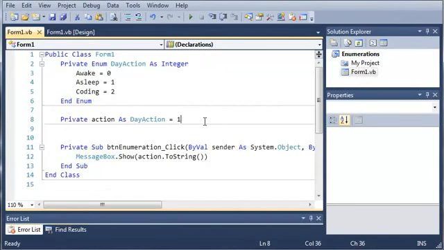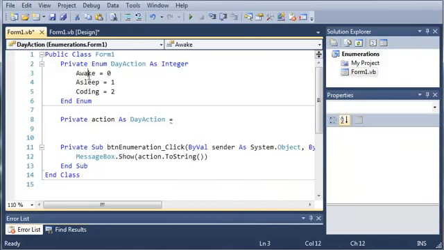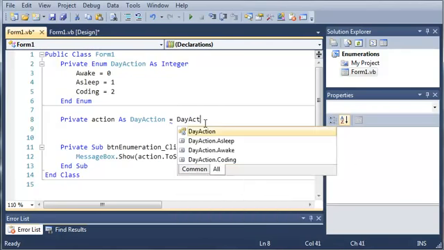Now you don't have to set it to an integer value, or let's say you create an enumeration as a string or anything else. We have all of these names for the possible values. So instead of putting in the integer, which we may not know what it equals, like if we put in 0, what if we don't know that means awake? What we can do is type day action, and you can see in IntelliSense it gives us several options.